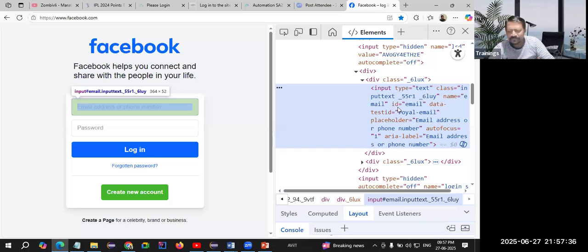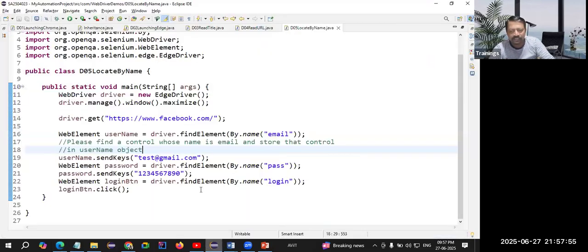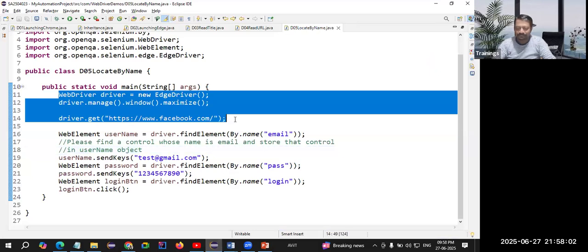Many of the times name and ID are the same, but not always. So here I am having an ID attribute. Now I can use this ID attribute to read a control. That is the next locator, locate by ID.